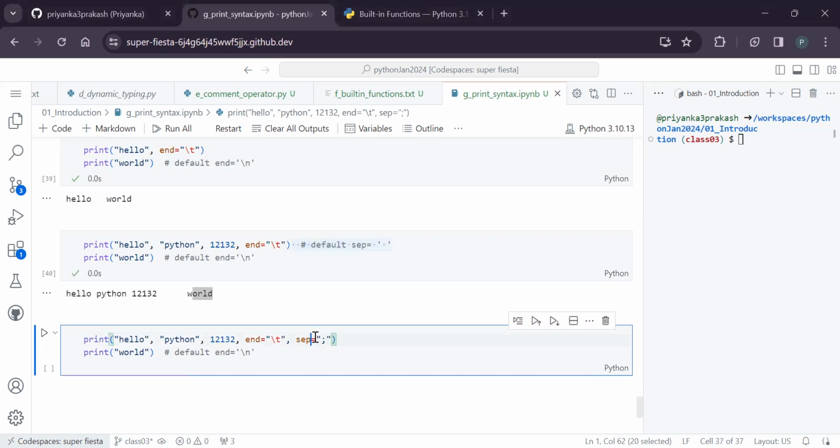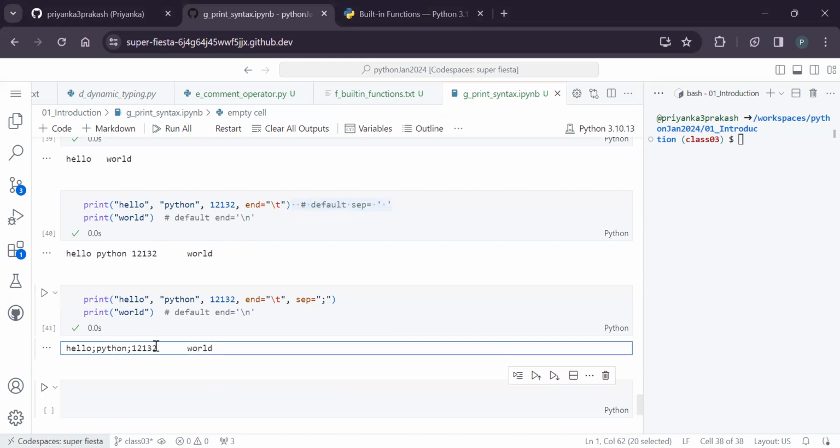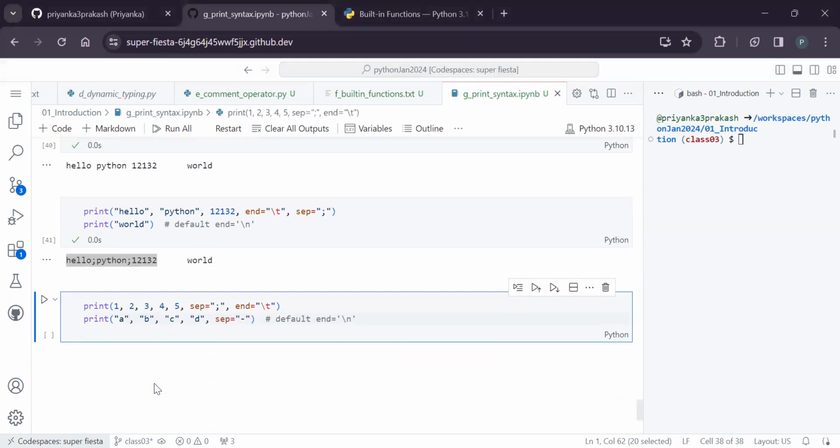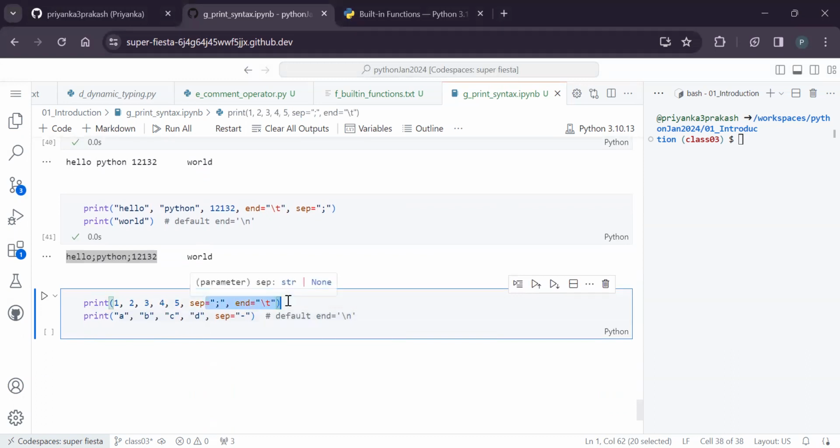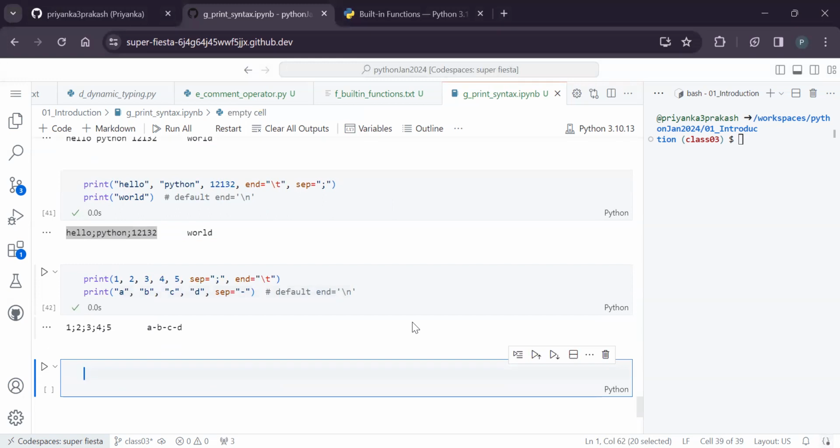But if I give a separator explicitly, in the first case all the values are separated by a semicolon and then a slash t, a tab space, and so on. Like that, I can give different kinds of separators and see. These positions don't matter, so you can give this first or that first, either way. Different kinds of separators and how they work.